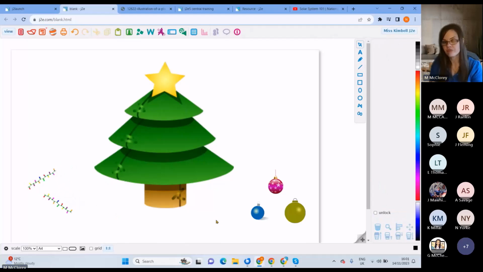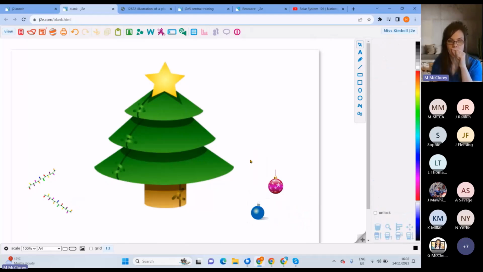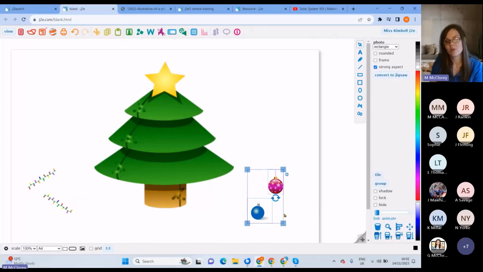So there we go. And then what I'm going to do is highlight those objects. In fact, I'm just going to make this one a bit smaller. I knew I was going to do that. Sometimes if you make them too small, they disappear. I'm going to highlight those objects and I want to make these infinite clones.